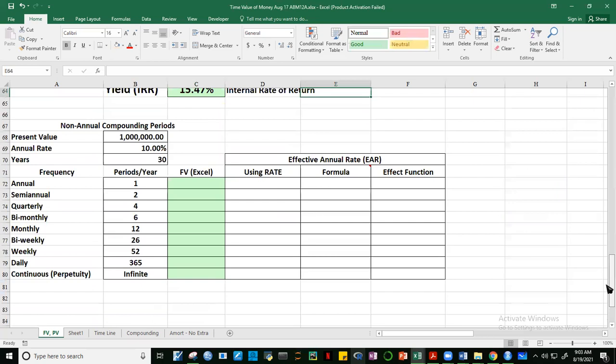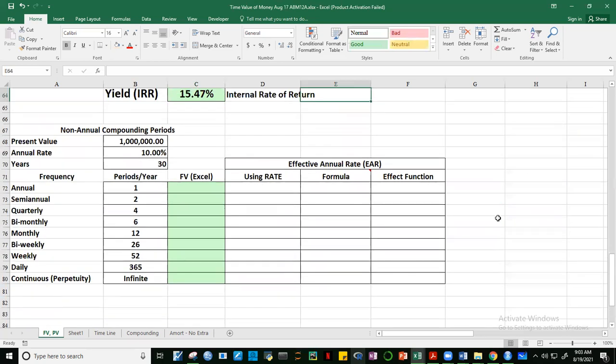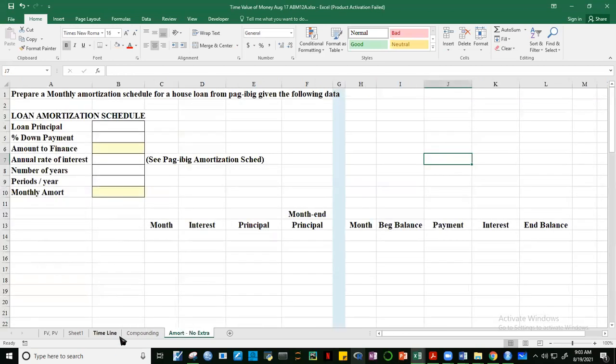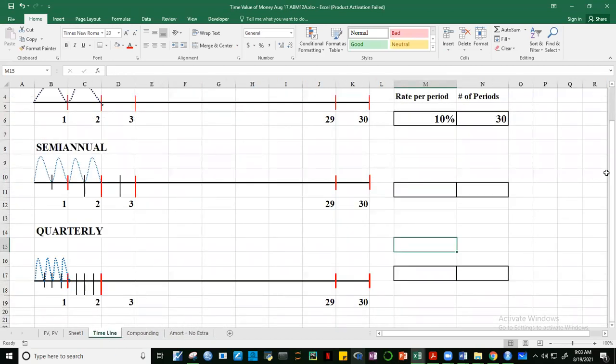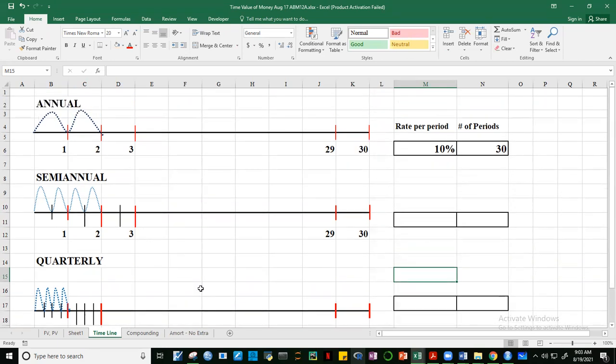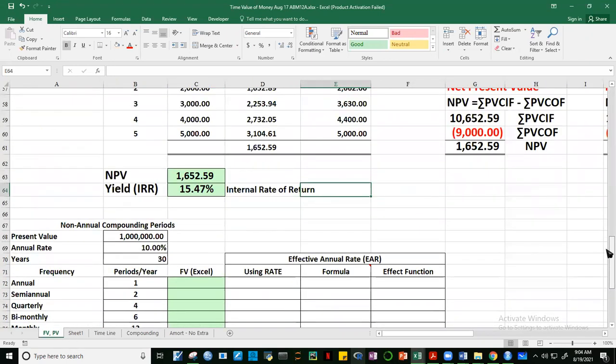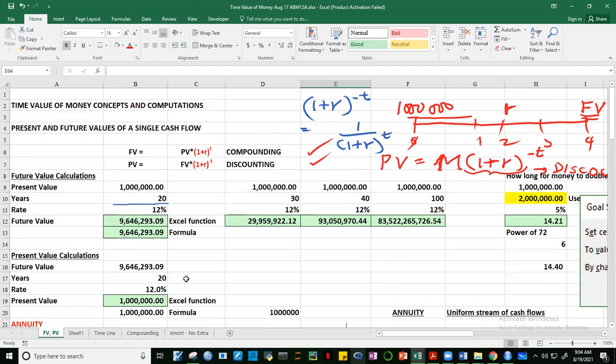Okay, so for next meeting, guys, tatapusin natin. Hindi. Next meeting pala, quiz tayo, Tuesday. And then Thursday, we will go to compounding, amortization, timeline. Let's see if we can complete all of this. Targetin natin, guys, matapos natin to. Pero mukhang hindi, no? So we will have a spillover pass to next week in order to finish time value of money concepts. Hindi kasama, guys, sa exam yung time value of money. Modules 1 and 2 lang. Sa quiz 2 pa kasama to.